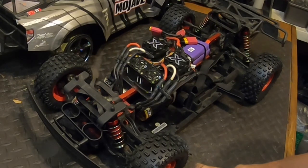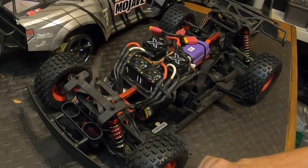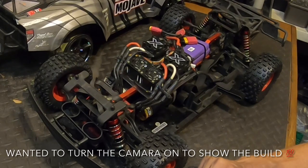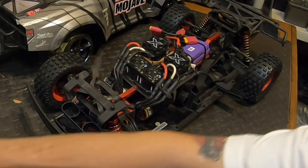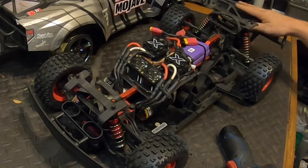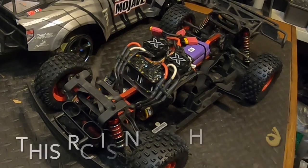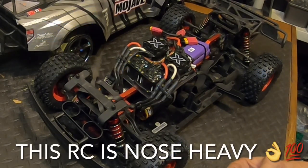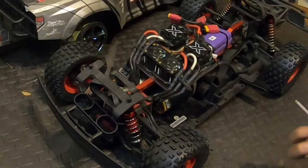So like I said, it's got a Pinocchio spool in the center of it. I do have the stock Mojave wheels on this. I do have a lot of stock Mojave wheels, gray, yellow, and silver. So I'm probably going to go out and test this thing with the Mojave tires on it for now. I don't have another wheelie bar, so I won't be running a wheelie bar on this. Hopefully the bumper will save it, and hopefully there's enough weight up front to where it's not going to wheelie like crazy off-road. But like I said before, if a single motor don't work, then we'll go dual motor. I'm going to do whatever it takes to go 100 miles an hour off-road.